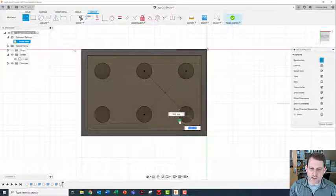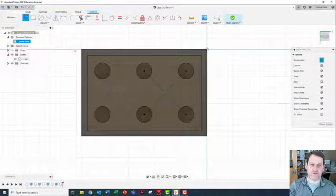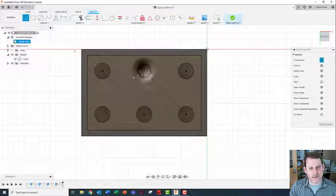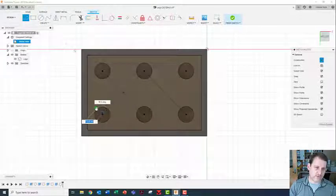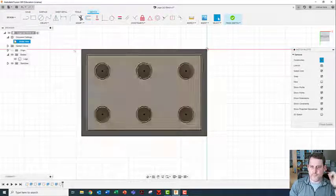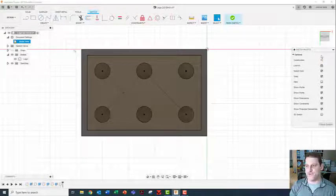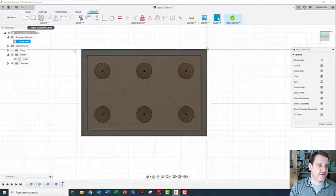Notice when we're drawing construction lines that it makes them dashed lines. That tells us that we can't use these for extrusions. They're just there. And the other cylinder is going to be right on this one and this one to there. So now using those constructions, I'm going to hit this little green check mark. Say I'm done doing that. I'm going to escape out of my line tool. And I'm going to turn construction lines off. If you forget to do this, everything you draw from this point will be dashed lines and you can't extrude them. So make sure you get your construction lines turned off. You can always switch them by highlighting, but avoiding that's a good thing.